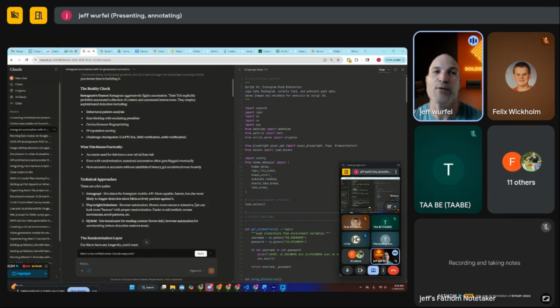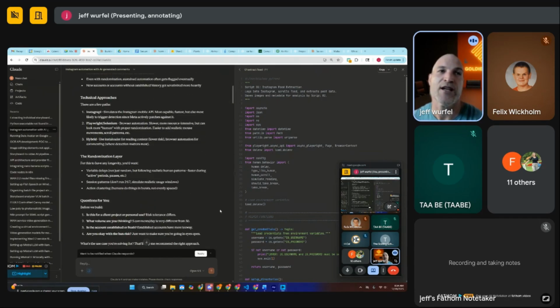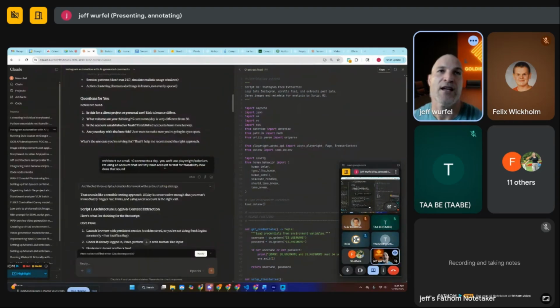But I will say that what we're doing now does not carry zero risk with it. A lot of times when we do work on these projects, they are totally fine. This does have some amount of risk in it. But as I said, if you follow all these steps, you should be good. And then, as I said, I'm going to start it with 10 comments a day. I feel like that's good.